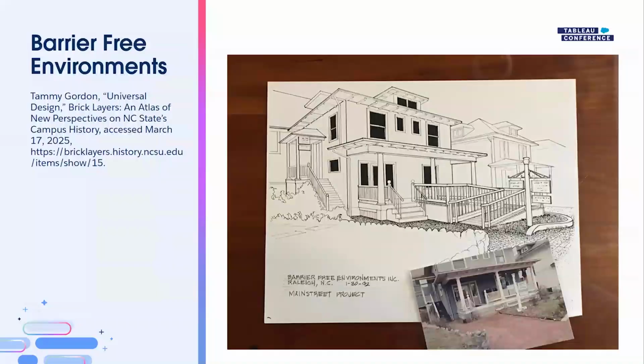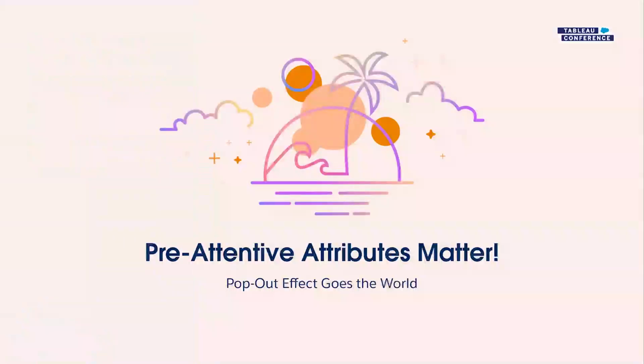So here we have the stairs and the ramp. The stairs are generally quicker. Well, the ramp, well, I mean, it provides access, but it is the slow and long way to get into the building. But again, getting into the building, having access, is better than not having access at all. And I actually spy a second set of stairs here, and we'll come back to it later in the talk. So, how does this all apply to Tableau? Well, I told you we're going to take the slow, long way. We're taking the ramp to get there. But first, let's count our steps.